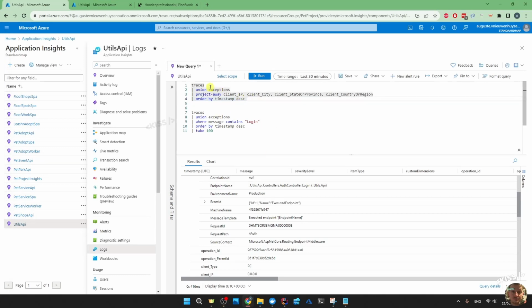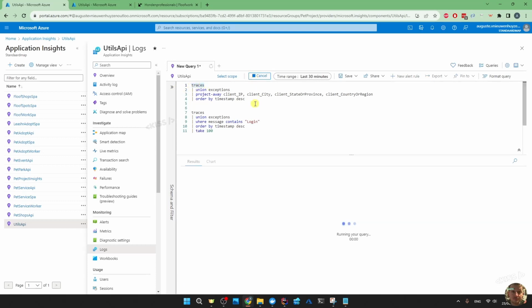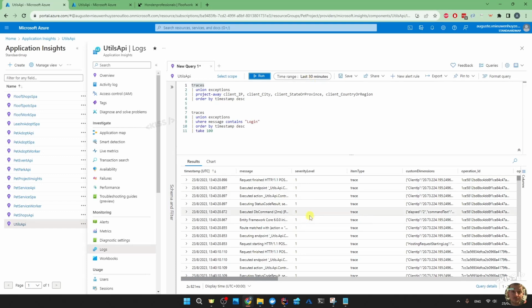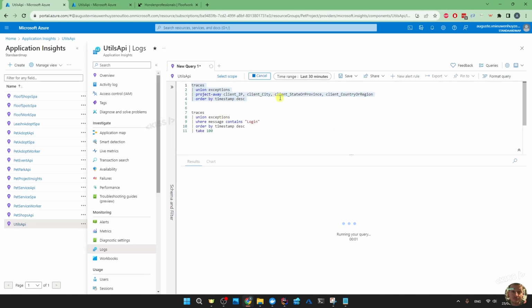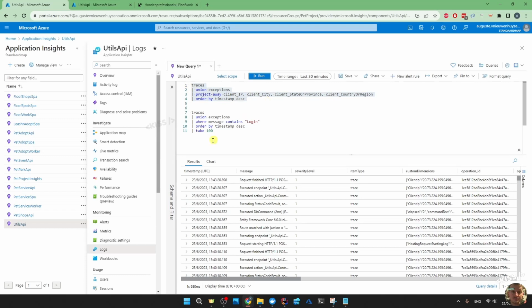Let's execute that. You can just highlight what you want to execute. Let's say we just highlighted the traces, then we're going to see all the traces for the last 30 minutes, a bit like we saw before. If we then highlight the whole thing, we will get the result of this query. Let's go back to this project away.